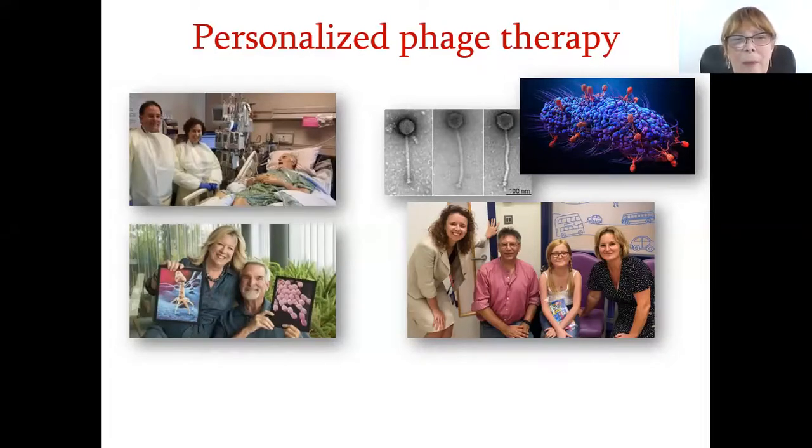This guy was traveling in Egypt, and suddenly he got diarrhea, and that looked like a mild diarrhea. And after a while, he got severely sick, and finally he went into a coma. And for 3 months, he was in a coma. And during this time, his wife, who was a microbiologist working at a very high position in America, said that I want to save my husband, and I will apply phage therapy.